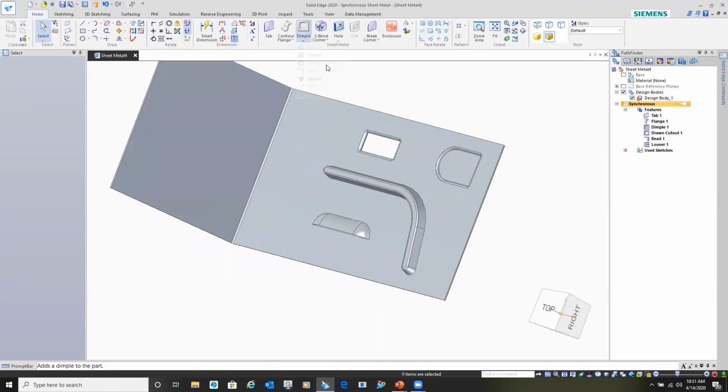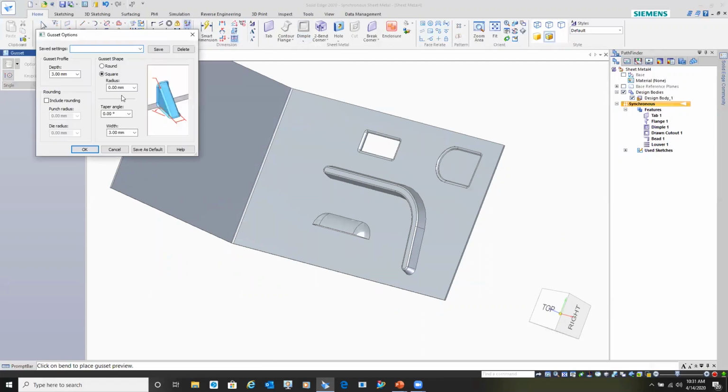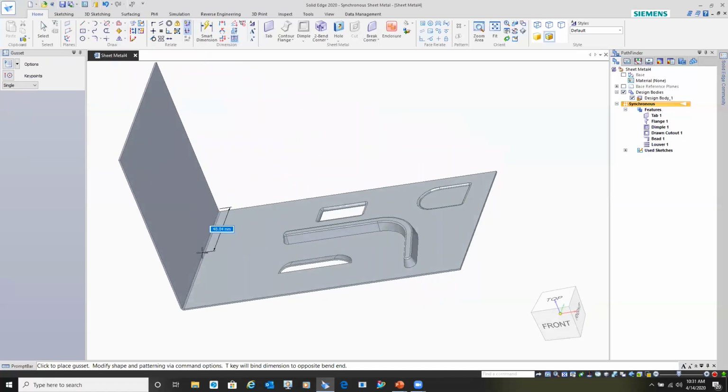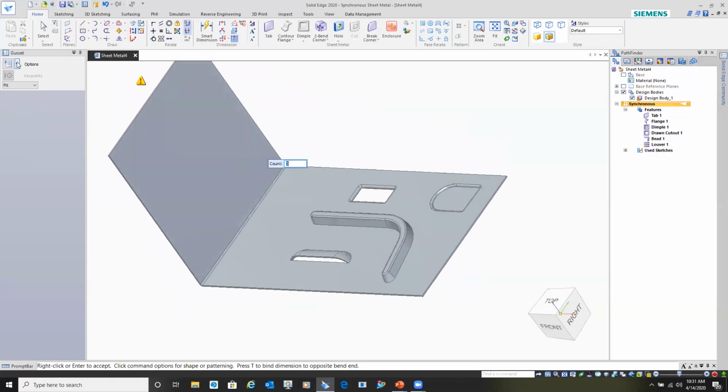Gussets. Have a quick look at a gusset. Gusset remembers what you last did, so you can go in and make changes on the fly. Let's make this 6. And let's put a radius of 1 on it. And we'll say okay, and let's make the width, we'll leave it at 3. You pick where you want to place that gusset, and you can go ahead and position that gusset. Again, you can do fit, fill, or fixed. So I can put in 3 of these, and oh, operation unsuccessful. It didn't like the way I drew the gusset.